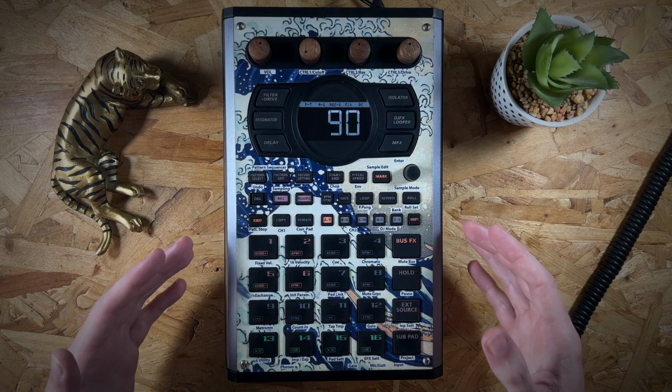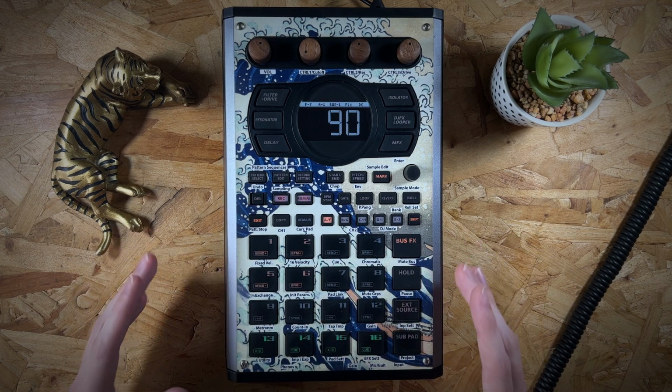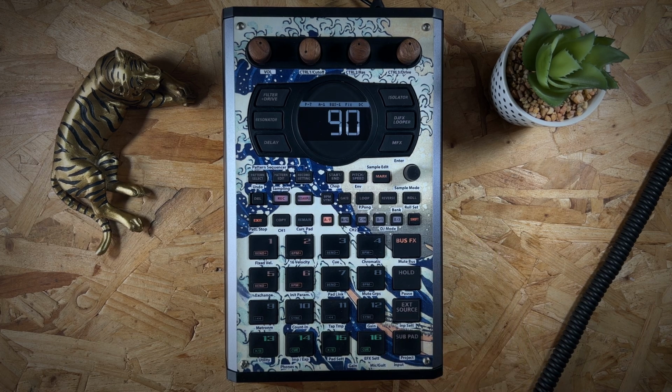This feature is a real revelation to SP users. Like I mentioned, we've never had anything like this before, and it just makes making beats so much easier. So yeah, really, really like that feature on the Mark II.